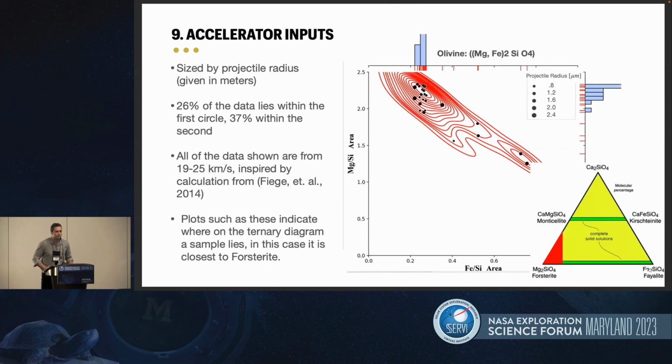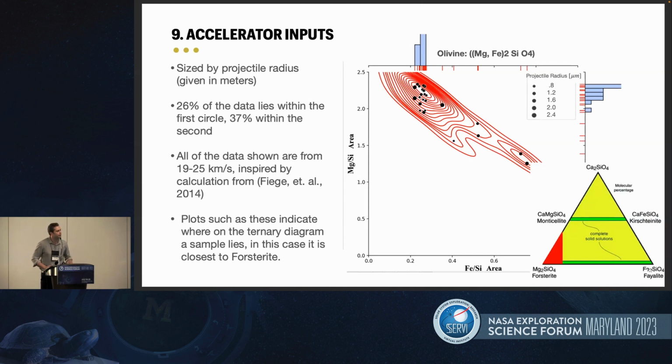So what we did with this San Carlos olivine sample is we plotted this elemental ratio versus elemental ratio plot, which I'm showing here. And you can see this really tight clustering in the top left. This allowed us to place it on the ternary diagram. I indicate that with the red triangle in the bottom left. And so the idea is that for any detection that we have, we can trace back the composition and map it to the ternary diagram, providing a really useful in situ composition measurement of dust.